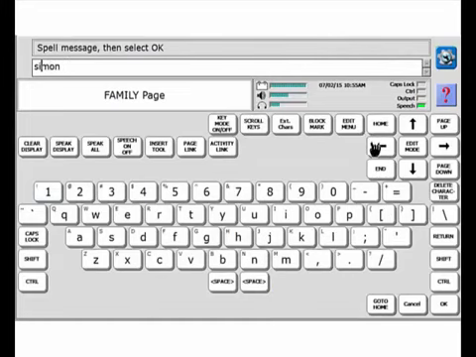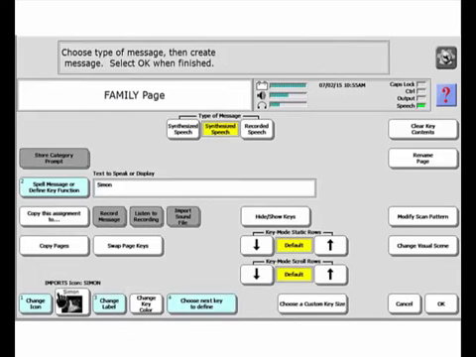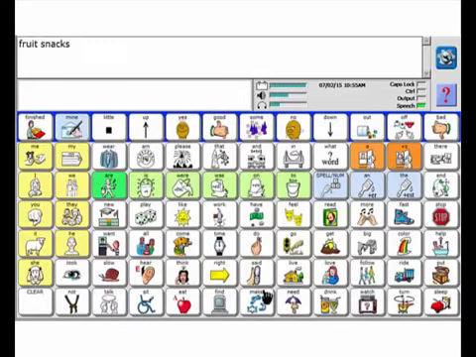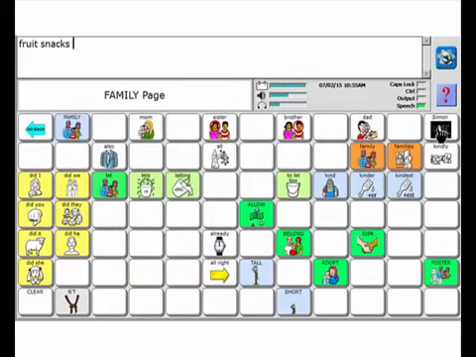I think it's important to remember individuals who use AAC, everything that they say goes up into the message window. So it acts as a literacy cue. So we want to make sure that we have correct capitalization as well as punctuation. So the other thing I want to do is make sure I have a space after the word Simon, because I don't want those words to run together in the message window. So I have a capital S and a space after the last character. So I'm going to say OK. And the label looks good, and I'm going to say OK again. So now Simon is here.